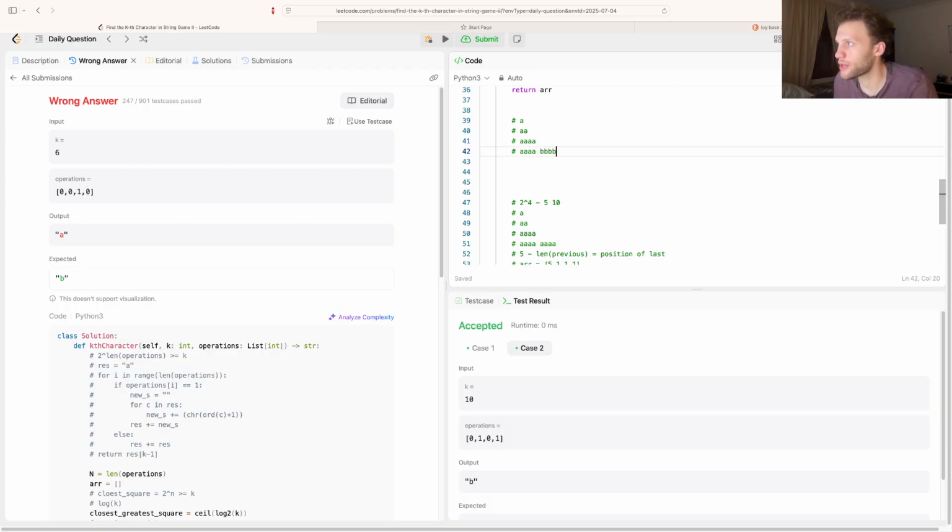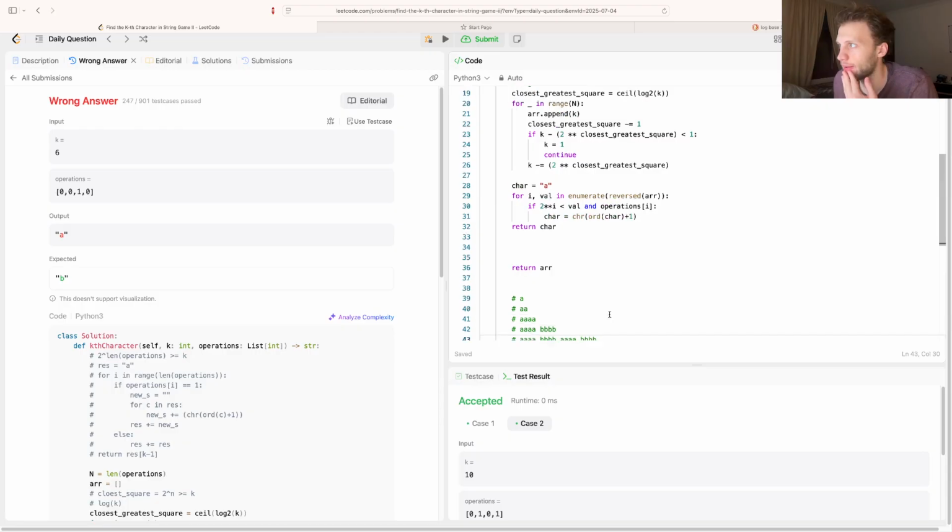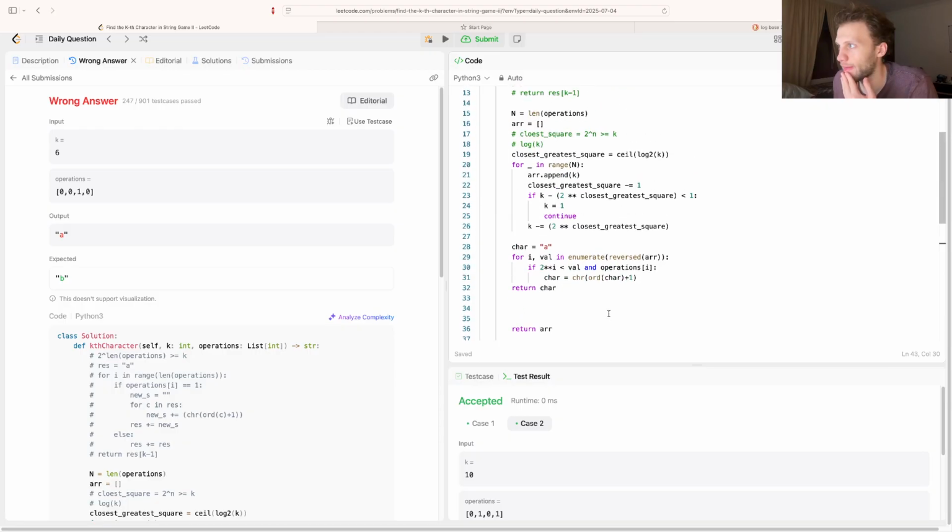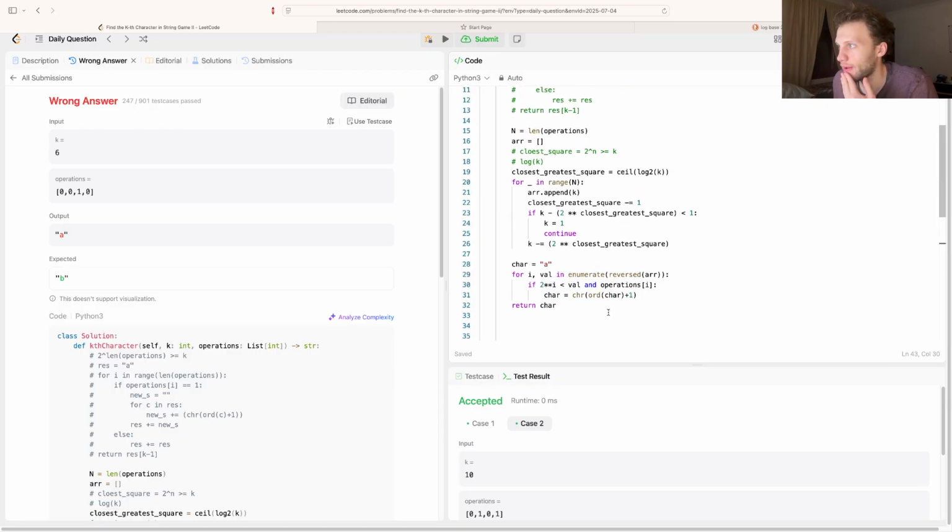This is gonna be the third operation. And then this is the fourth operation. Right? So I think the issue here is that we're doing too many. Yeah. This needs to be truncated.